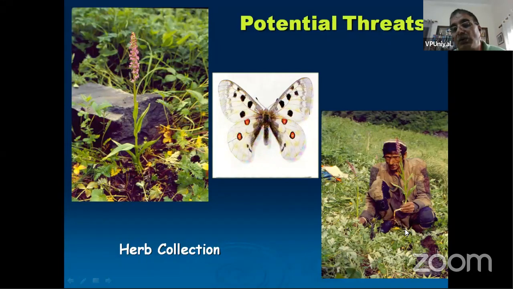The gentleman is a local healer. He goes to the forest area, uprooting the plant. He is least bothered about the ecological balance. He least bothers about indicators. Even so, see, this area is very potential. You can see a large number of plants here, this Habenaria. But this collection is going to kill it. So this type of collection is also a serious threat to the life of these very beautiful creatures and some of the groups of pollinators.